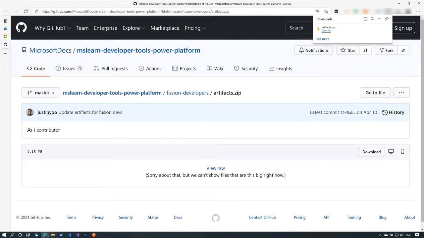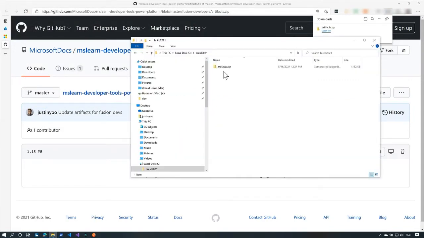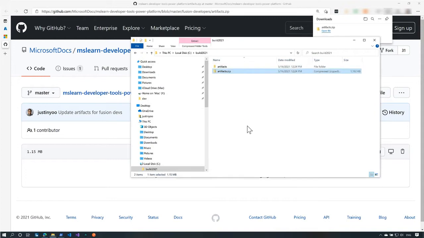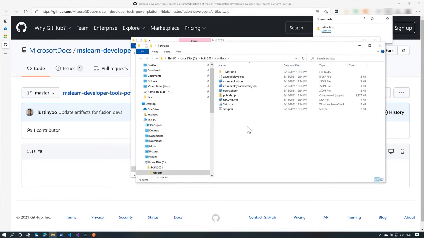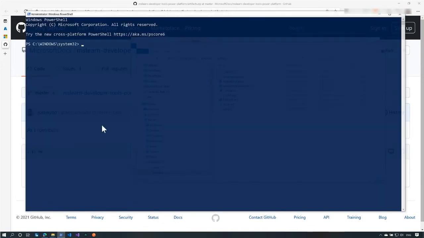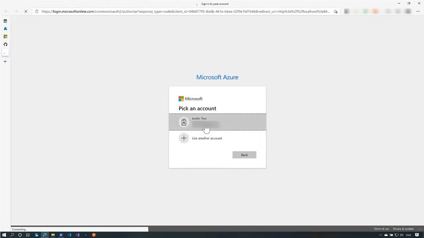When you download that artifact, you can extract it into a folder. Within it there are a bunch of files, but you don't need to worry about that. Just open a PowerShell console and run the PowerShell script setup.ps1.